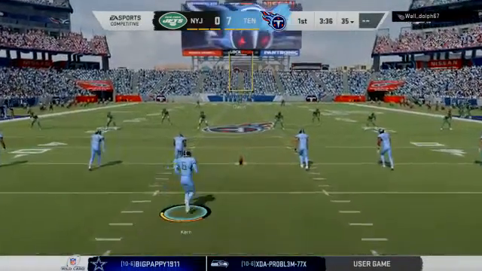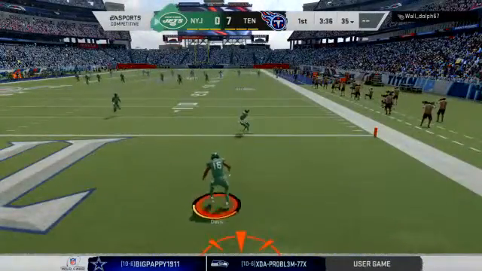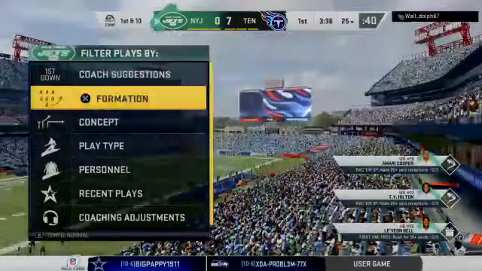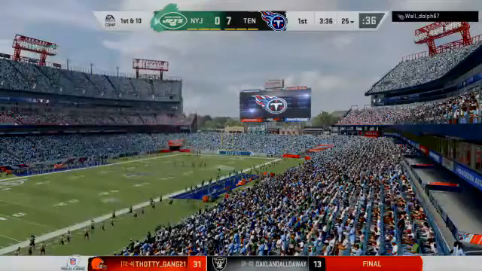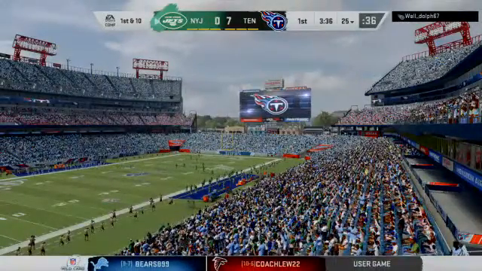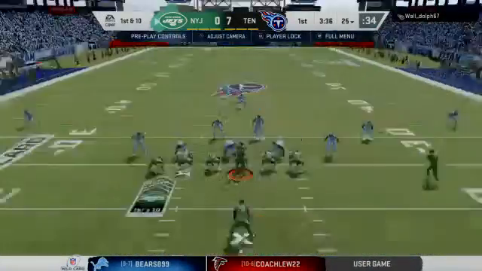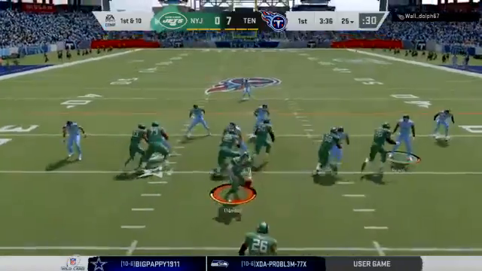Out is the kickoff unit as they run up and send this one away. And they will not get a chance to return this one as it's through the end zone for a touchback. Darnold going to lead the Jets up now, 1st and 10 at their own 25-yard line.